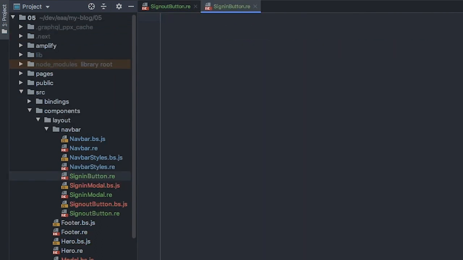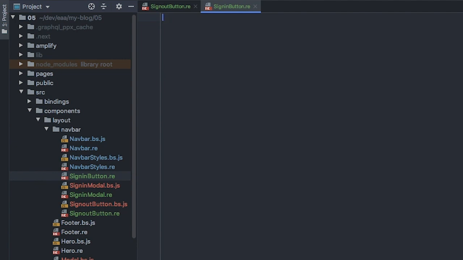Now we can create our navbar sign-in button. Inside here, we're going to manage a few states. This is where the user is going to click login or sign up, and that's what's going to toggle the sign-in modal that we just created, the sign-in or the sign-up modal.